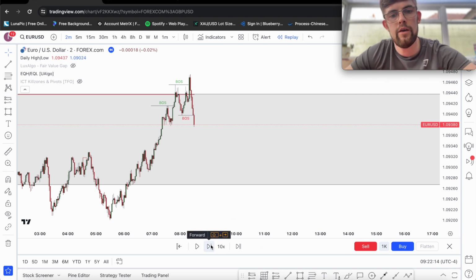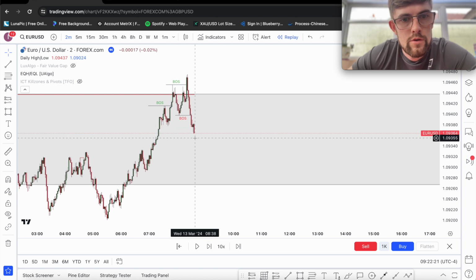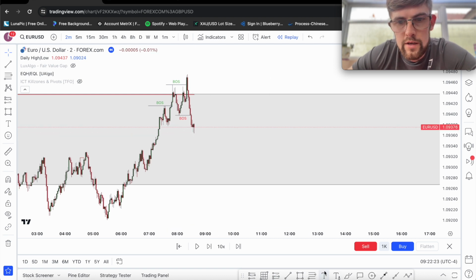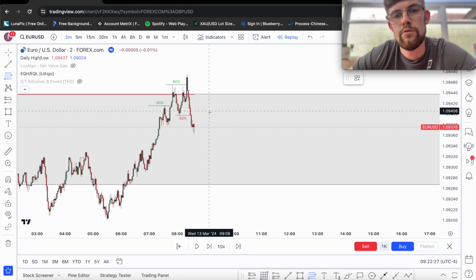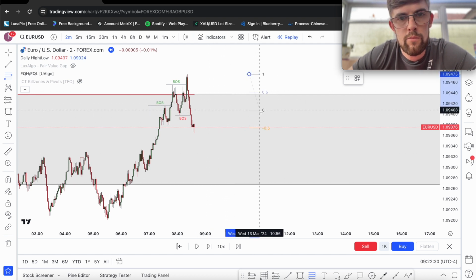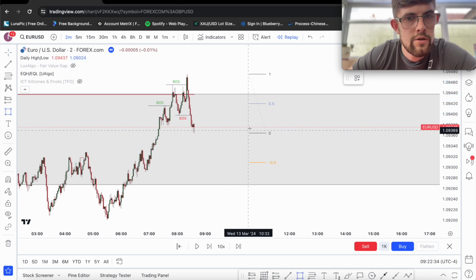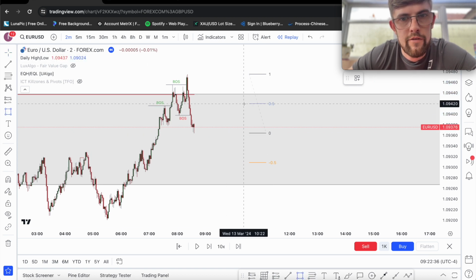What I do then is I wait for an opposite candle to print, which we can see has formed there. So that kind of tells me that price is going to now retrace to the upside in anticipation to drive lower. So if we mark up a fib tool from the high to the low, I want to see an entry point in and around the 0.5 region or higher.